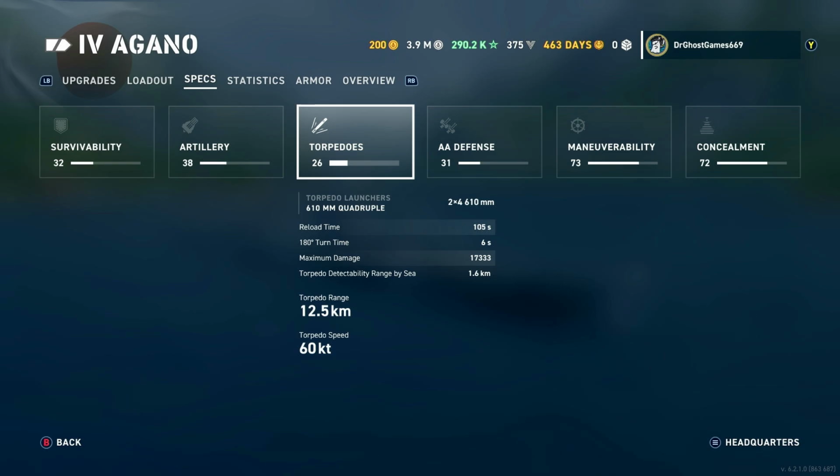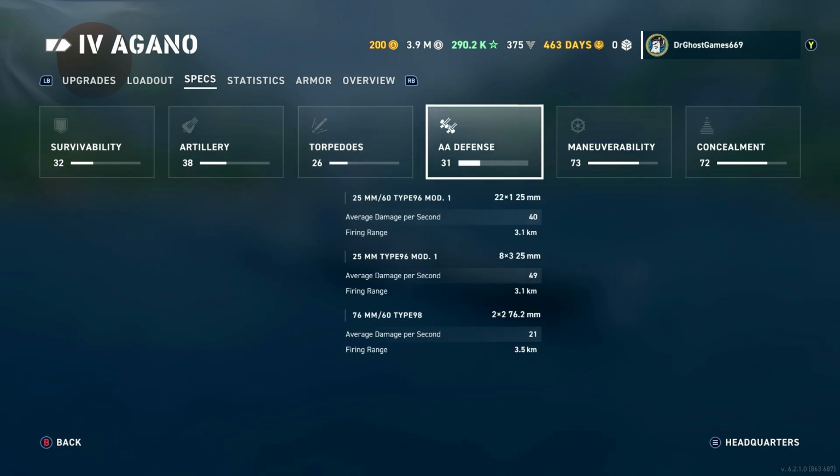But anyways, where were we? That's right, the torpedoes. We already covered that. So pretty decent torps. Long range, pretty quick, average Long Lance Japanese torpedoes. The AA defense is not that good, I'll be honest. You got some 25 millimeters. You got 22 of those babies. Average damage of 40 per second, with a 3.1 kilometer range.